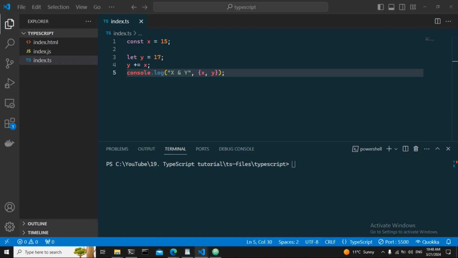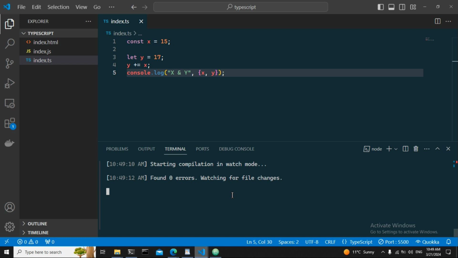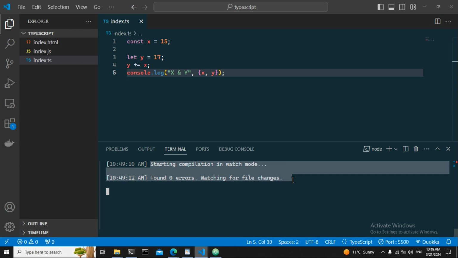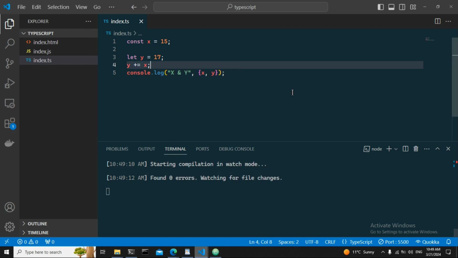If we want to recompile the JavaScript file every time we save, we can simply tack on the -w flag, which stands for watch. So tsc index.ts -w, and this will open the compiler in watch mode. It'll continuously check the differences between our files on every save, and it will change the JavaScript file when necessary. If there are no errors, we'll just see something like this.